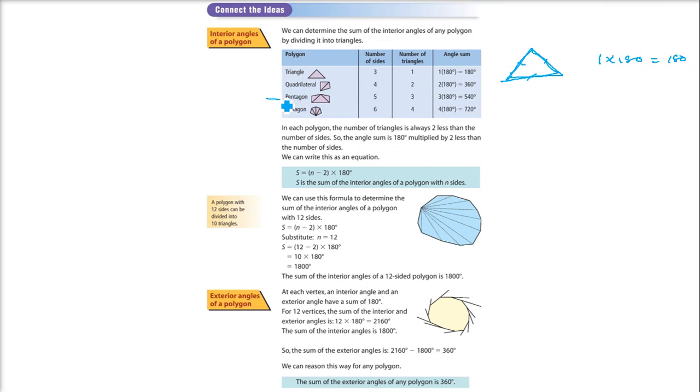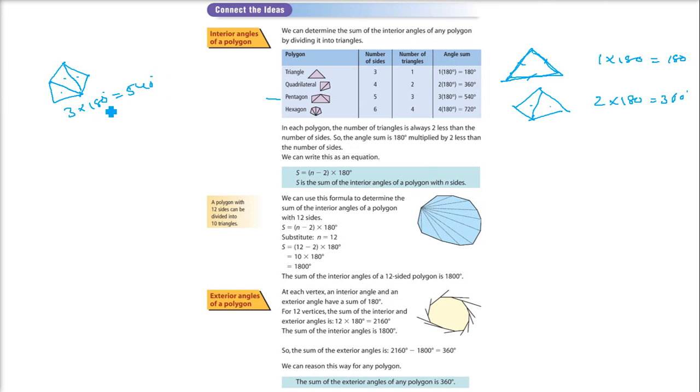If I take this pentagon, or let us say a quadrilateral also. Quadrilateral, so we have 4 sides. How many triangles can we make? 2 triangles. So 2 into 180 degrees, that is 360 degrees will be the angle sum. Take a pentagon. A pentagon has 5 sides. 1, 2, 3, 4, 5. So how many triangles can I make? 1 triangle, 2 triangles, so we have 1, 2, 3 triangles. So 3 into 180 degrees. What is the angle sum? It is 540 degrees. Right.